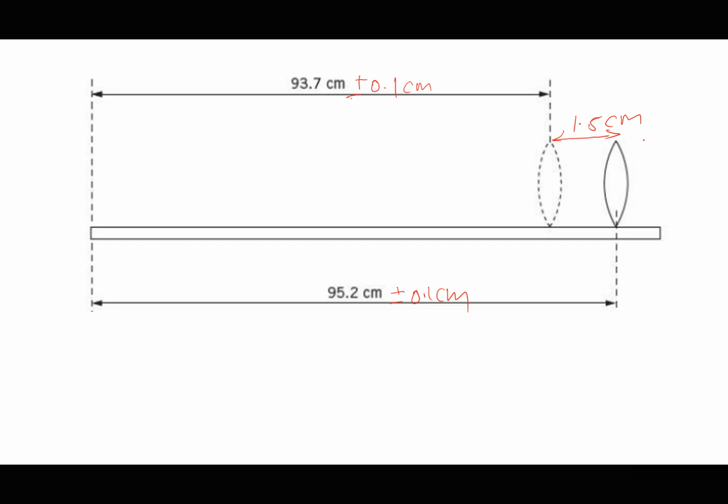Although we have subtracted those values, the uncertainties cannot be subtracted. So you can't say that the uncertainty in that measurement is actually zero. Instead, the uncertainty in that distance moved is going to be the sum of these two uncertainties. That will be plus or minus 0.2 centimeters. So you should be careful where values have been subtracted, so that you do not subtract the uncertainties.